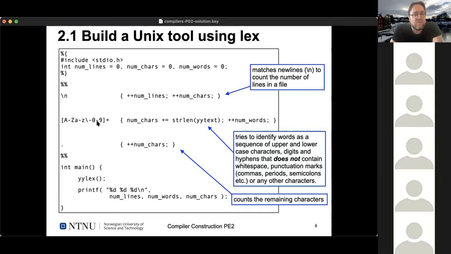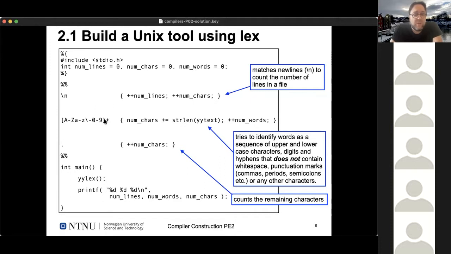And because the dash character has this special meaning in a rule here to indicate a range, you need to prepend it with a backslash. So that's what we call escaping this character, so it doesn't have this special meaning of indicating a range anymore. So for this example, we would count as words everything that hangs together and consists only of a sequence of one or more of these ASCII characters: capital and lowercase letters, digits 0 to 9, and a dash.